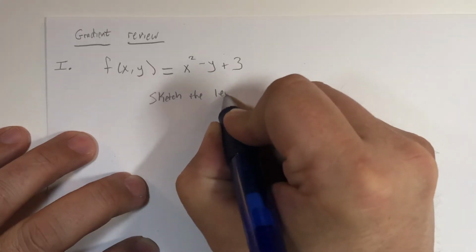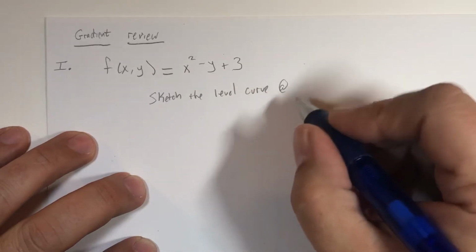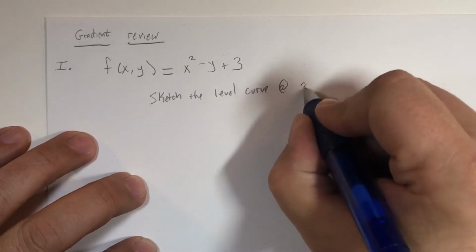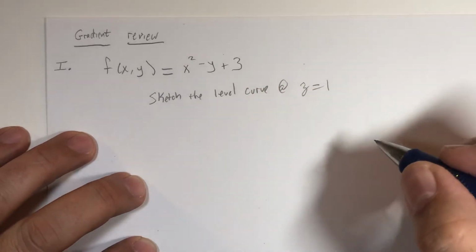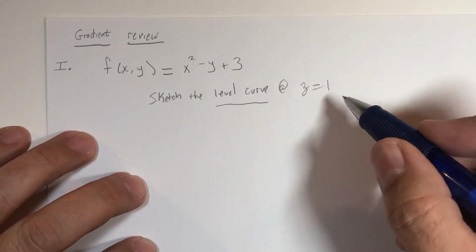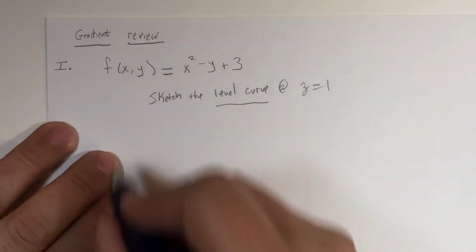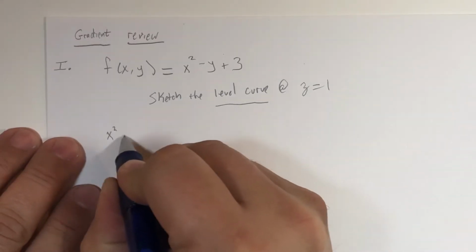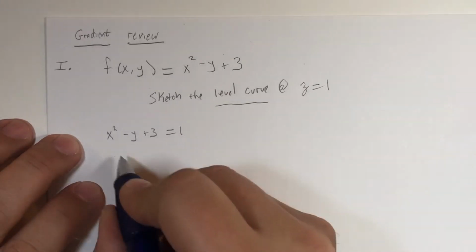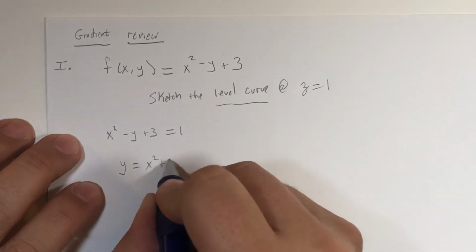the level curve at the point on the graph that we're going to get in a moment when z is 1. Remember the level curve? The concept is where it's like getting off at the first floor of this strange three-dimensional building. We're going to see what the graph looks like. So we take x squared minus y plus 3 and set it equal to 1. And with a little razzle-dazzle, we will get y equals x squared plus 2.